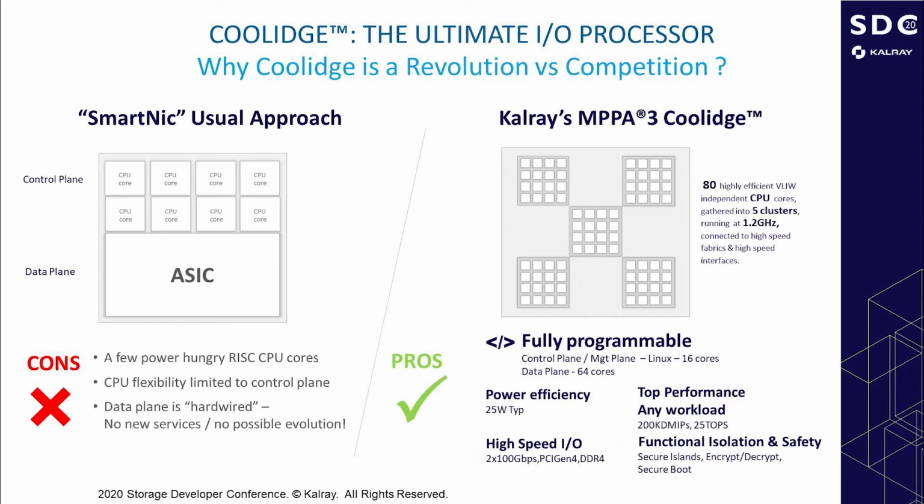The problem is that the data plane programmability is really limited. It's not possible to add new services. It's not programmable in C. You can only perform processing for what it has been designed for. And as soon as it's out of the skills of the ASIC, the processing has to be performed by the control plane cores. Typically, as soon as you want to perform a TCP/IP termination, the CPU cores have to perform it in software, and the performance is limited.